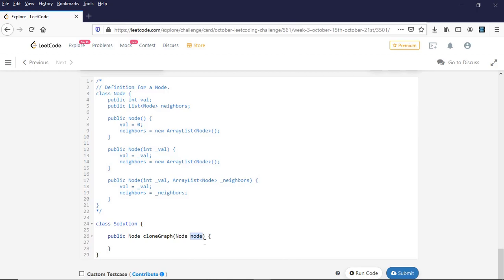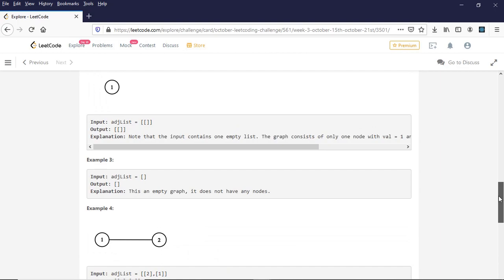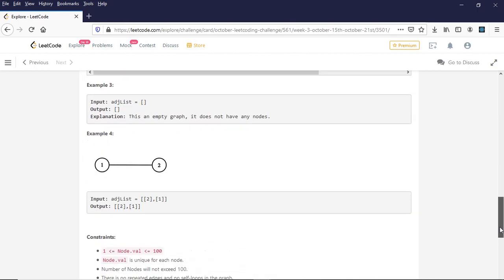So the first thing is, if I go back to that example 2 and 3, I think, yeah, here, right, if the graph is empty we can return directly the empty, that is null. And if it is here also, if it is empty, then also we can return empty, right? This will be empty list, right? So let's take care of that first.